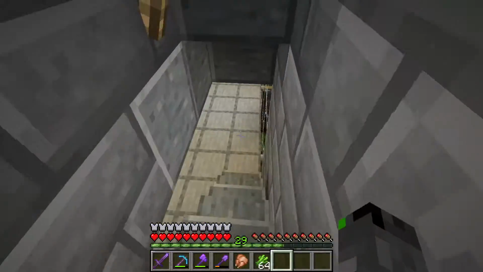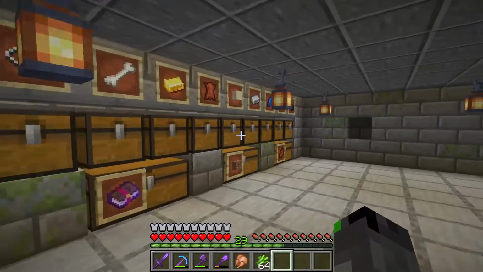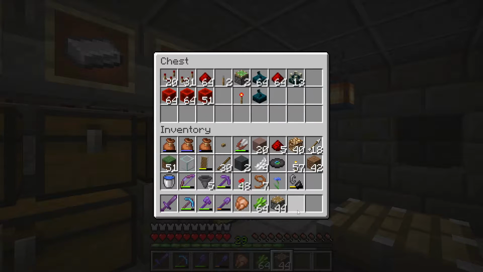So what I need to get is some more observer blocks and also some pistons, which I don't know if I have any pistons made. I do have... Why do I have 44 pistons? I don't know why I have so many pistons. Alright, well, that's going to help. I've also got sticky pistons, which I'm probably going to need to turn these into sticky pistons.